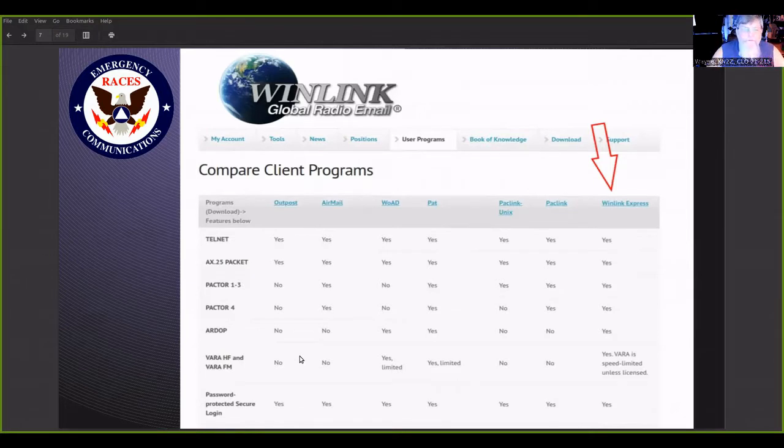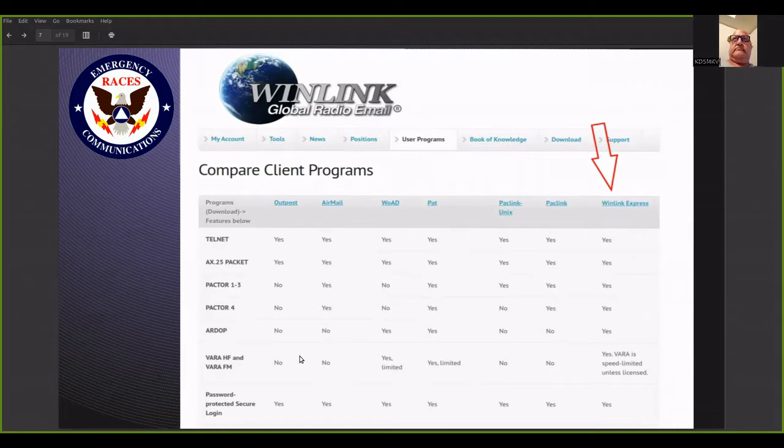Across the top there is the Outpost, Airmail, WOAD, and PAT. WOAD is kind of a neat program. Brad and I have tried it out, and I don't know if anybody else in the valley has messed with it much, but it's Winlink on Android. So you can send and receive Winlink messages from your phone, and if you've got a sound card device of some sort or Bluetooth, especially like a Mobile Link TNC 2 or 3, you can Bluetooth to a handheld radio and send and receive Winlink from your Android phone.